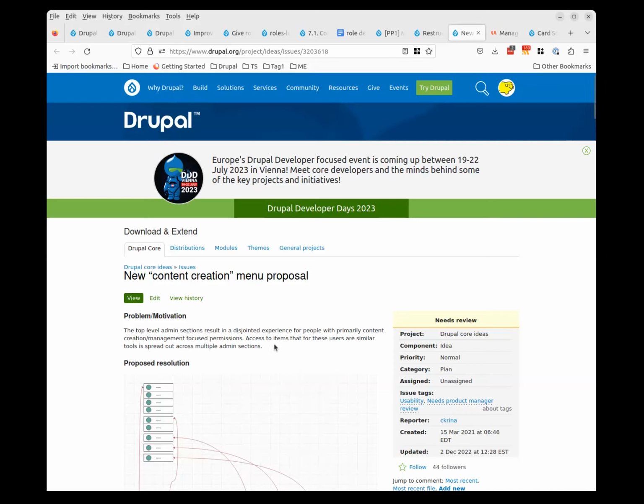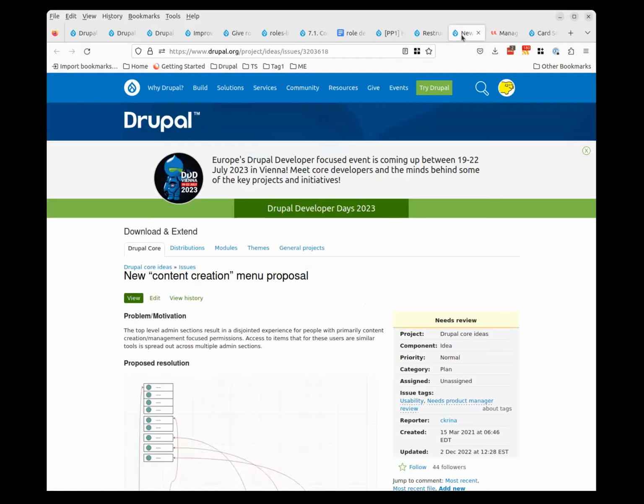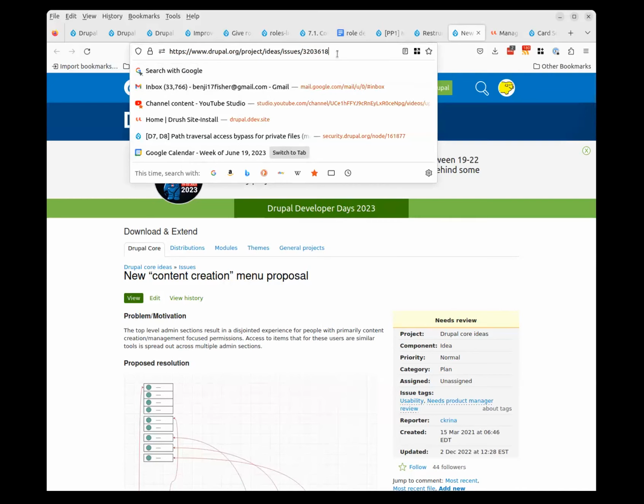So let me just mention a couple of issues related to the question that maybe not everyone should use the same menu. One is the new content creation menu proposal, that's issue 3203618.